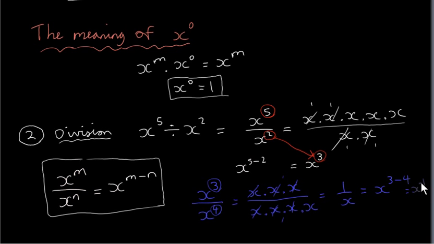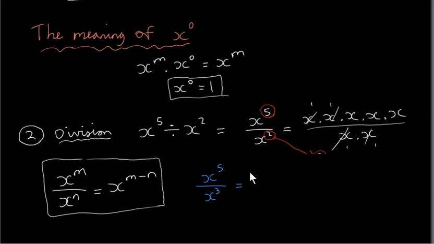So we're assuming that this is possible, that a negative power somehow makes sense. And, you know, we're following this rule for any numbers m and n, and it leads us to this conclusion, that 1 over x is x to the power of minus 1. Notice that x is just x to the power of 1. So we will see that these numbers have opposite signs. So if this number is a 2, then we will have x to the power of minus 2. So here's an example that will lead to 1 over x squared.